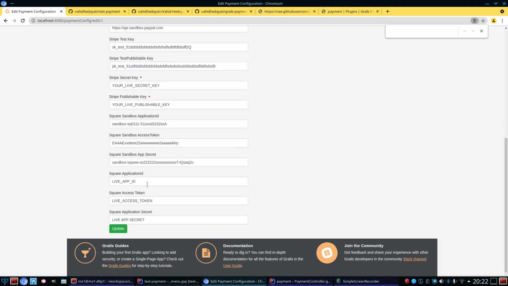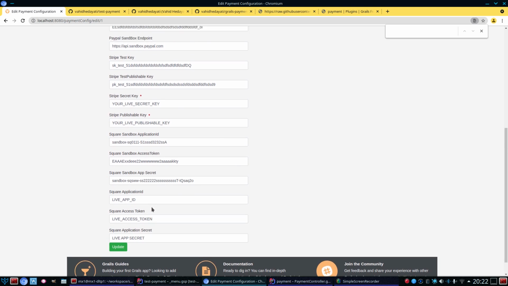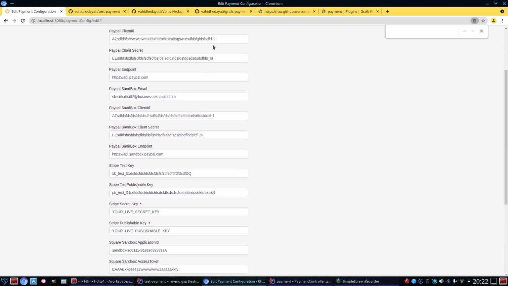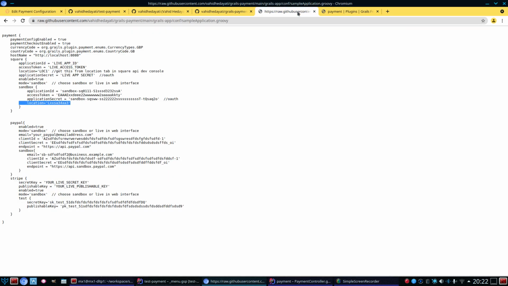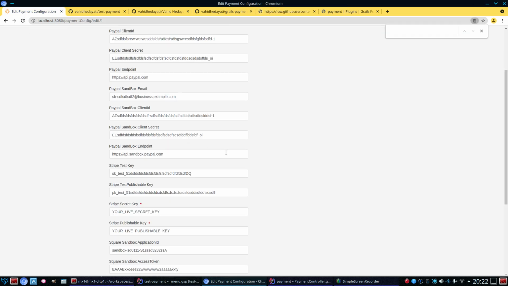Yeah, so I'll add that in. There's a location missing, and the location is basically something in Square that gives you your location. One of the tabs at the bottom of the Square config is location, and you need to make sure that ID matches whatever that is. And there you go, the location tab in the Square API dev.